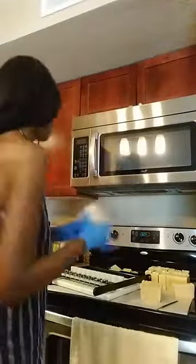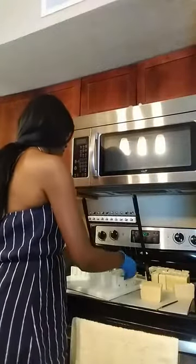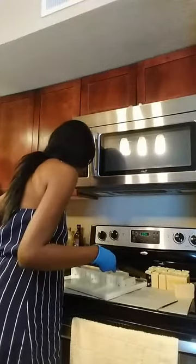Wait, how much is this one? Okay, this one is 4.30 ounces, so I should be able to get 4 slices out of here. Matter of fact, let me do more than one at a time. My brain is still used to doing one at a time. I can do more at a time now. Trying to line it up, make sure it's even.